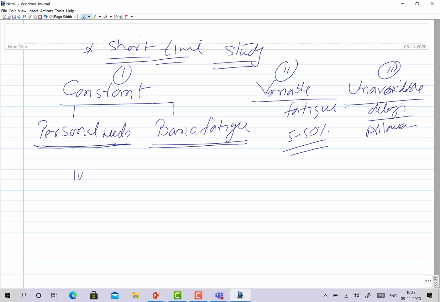Then there is a fourth type which may be company specific, and different companies give different kinds of special allowances. These special allowances are policy based, and are of different types.